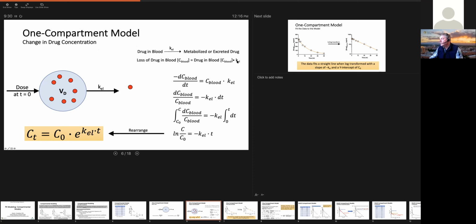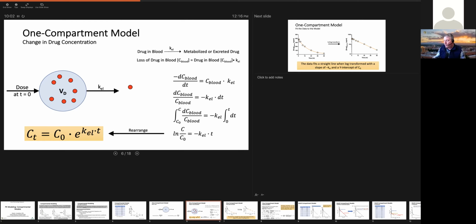Because the other thing that's inherent to these models, these are linear models, is that you have first order elimination, or that elimination is directly proportional to the amount of drug that's there. Okay. And so these first order processes are a general standard in drug metabolism. They're the way things are for the most part for 90% of drugs. When you start seeing saturation and you don't have first order processes, that's when things can get very complicated.